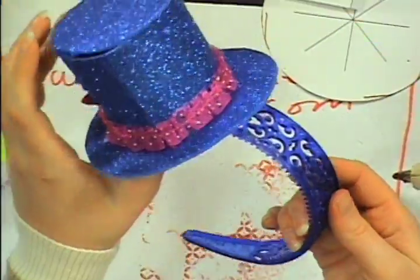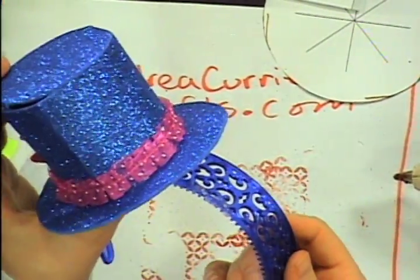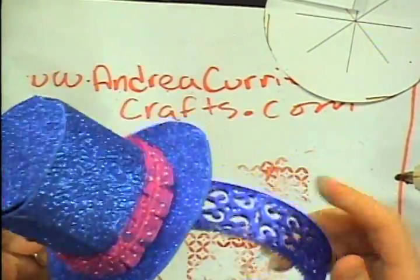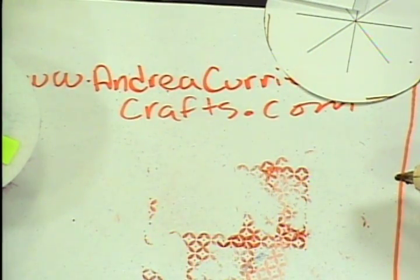Do you dare me to wear it right after I put hot glue on? Cliff is daring me. I'm feeling for the hot glue and it is now cooler — I'm going to put it on my head. Oh, it looks pretty cute! Right off to the side. If I had bigger hair over here, I think this would look really cool — like if I just went curly nuts. It turned out pretty cute. Maybe I would put it up just a tiny bit higher and then curl my hair, tease it up, and just have crazy wild New Year's hair. I definitely need bigger hair. So that is that.